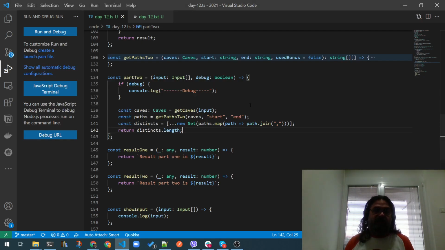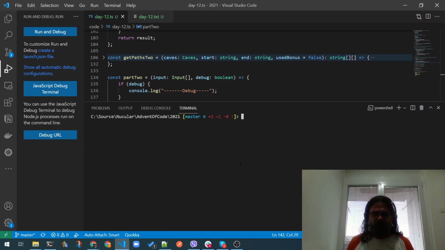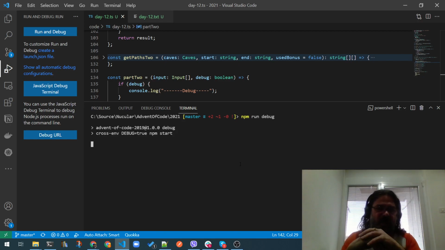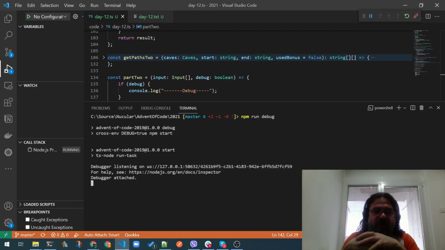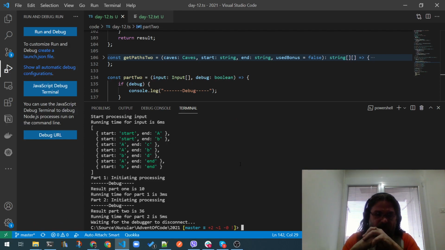We're gonna distinct them. We can add a bunch of complicated checks whether the path has already been done, whether we are redoing something that we already have, but this one actually went relatively smooth and we got 36.